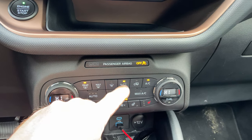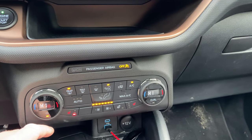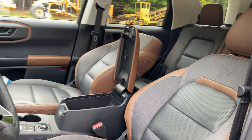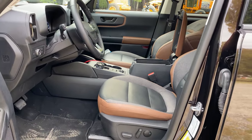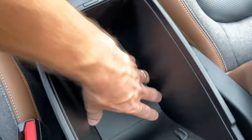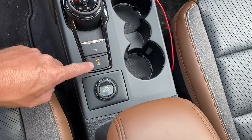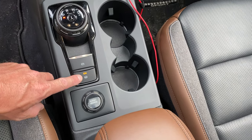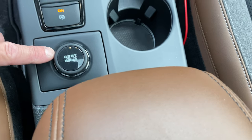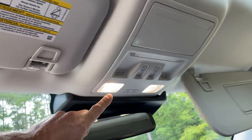It will blast you with air and cool you down fast. It also has a heated steering wheel and heated front seats. Inside, I've got the seats back to show everything — there's more USB charging in the console, a nice deep storage spot, even a pen holder. The hold-the-brake button stays on as the default, which is nice. Electronic parking brake is here, and the GOAT modes selector is here alongside your shifter. Up top are sunroof controls and LED lighting.